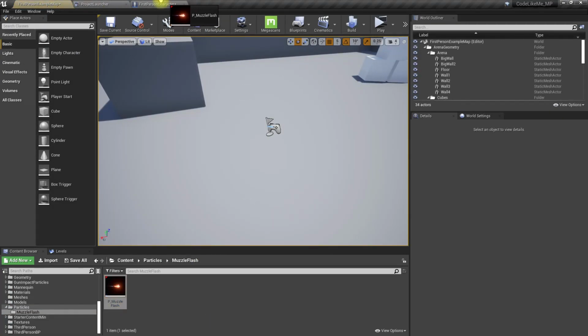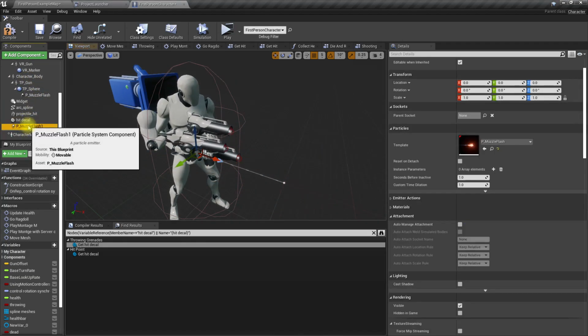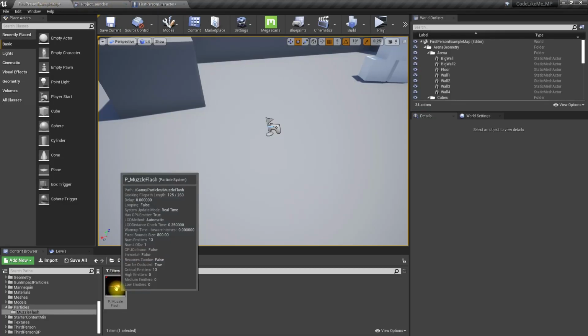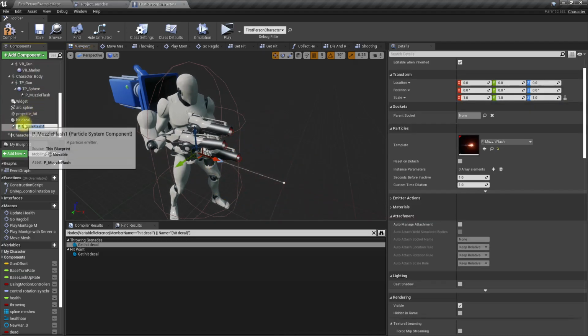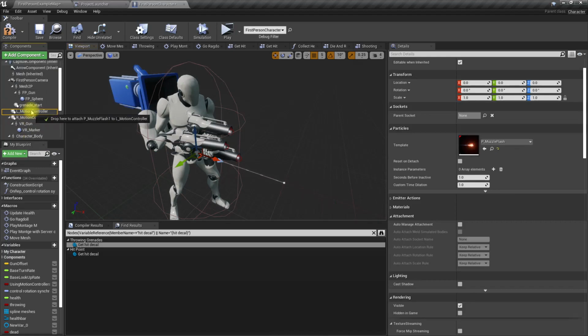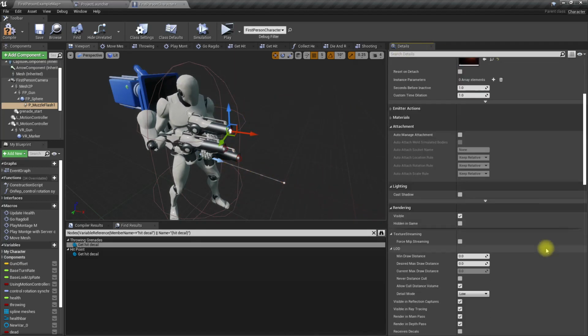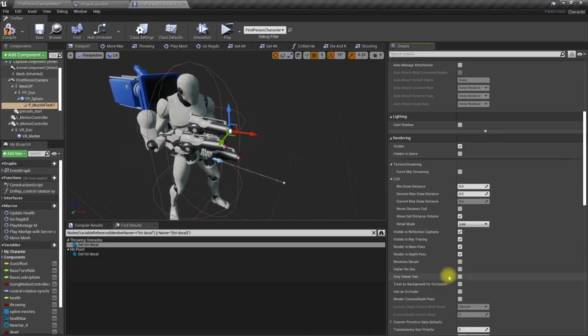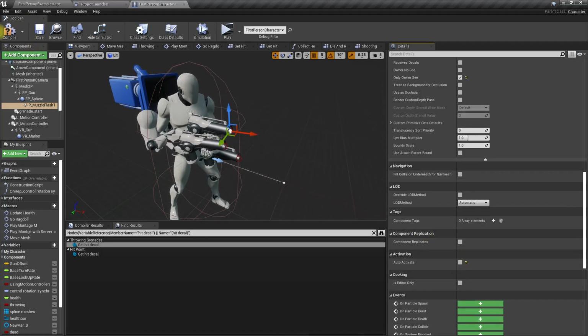Okay, let's remove this and attach again, so it will now automatically set the correct scale. Not there. Why doesn't it? Right. Okay, now it should be fine. And set only owner see and remove auto activate.